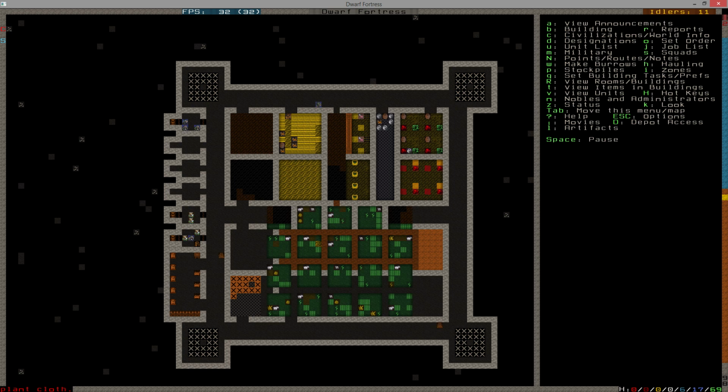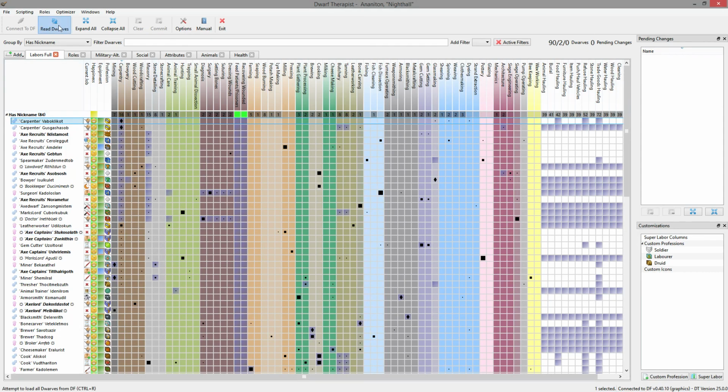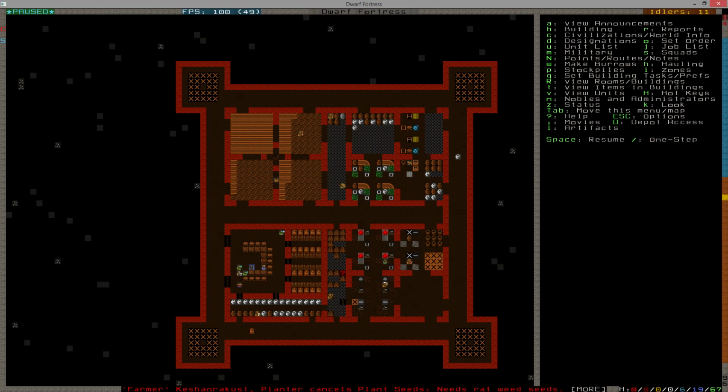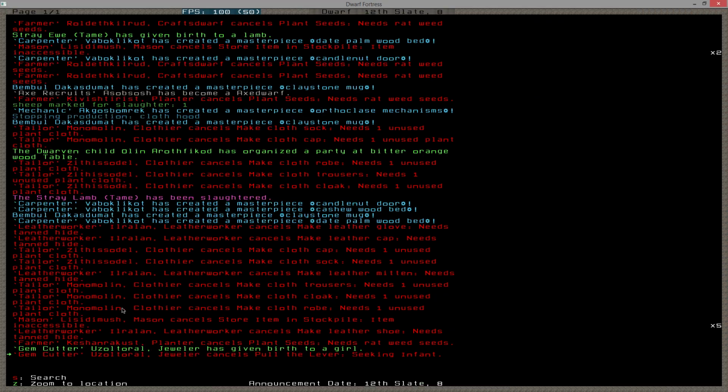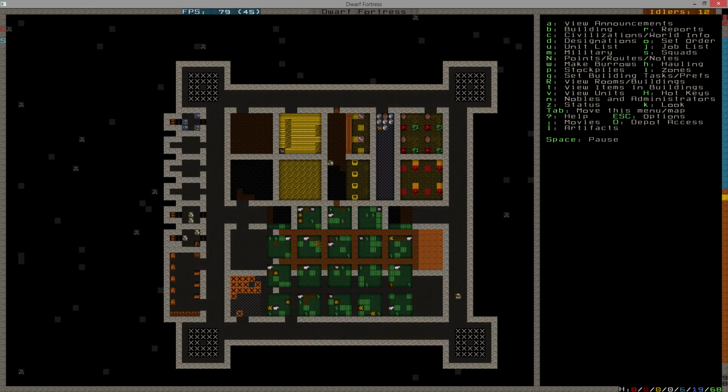Floors, how are they coming? Oh, they're coming nicely. Look at that. They're becoming even nicer when I get another migrant wave and can get more haulers. Because I'm going to have a lot of haulers, a lot of carpenters, and a lot of masons. Sarah, baby's been born. Oh, that's just great. Another mouth to feed. Good, a replacement for the baby that we killed. This is not the baby of a... No, it's a gem cutter's baby. Good. As long as it's not a warrior's baby. That's what matters.